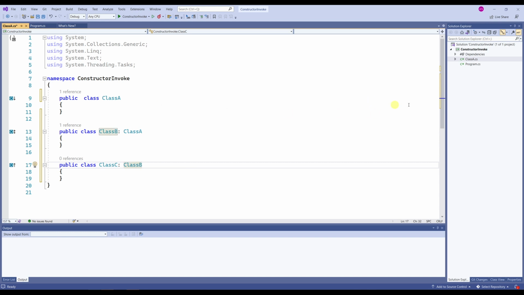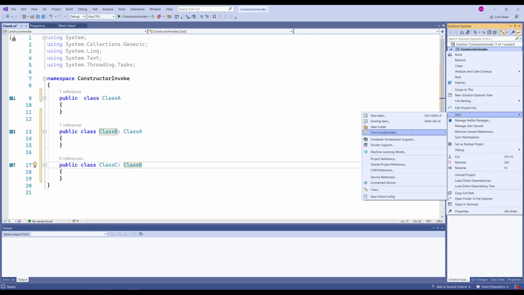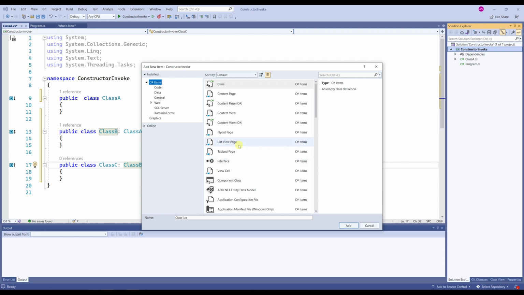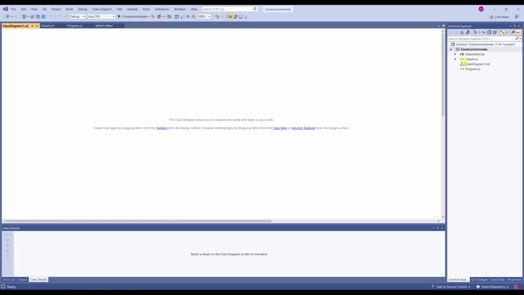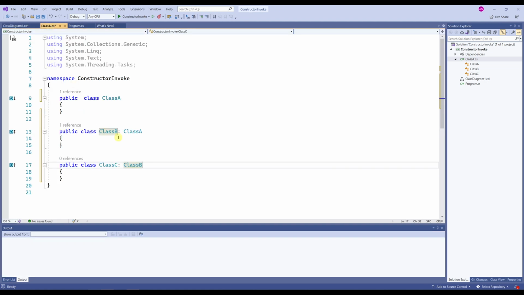If you look at the hierarchy, let me just add a class diagram over here. New item, and just the class diagram when I find it. So here it is, and I'm just going to leave it with the default name. I'm just going to drag this over here. As you can see, we have this hierarchy: class A, class B, and class C. As you can see, they're empty. There's nothing in them, and I don't care about the content. What I care about is something really important, which is the invocation.